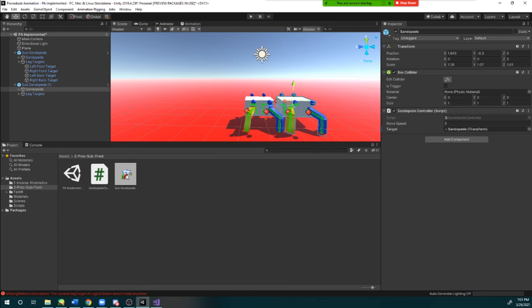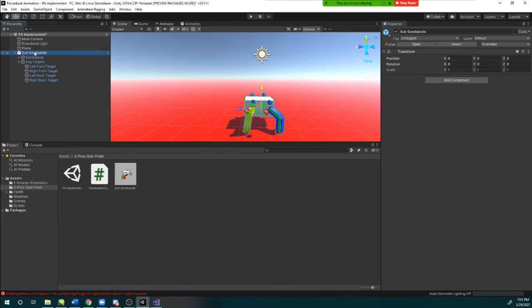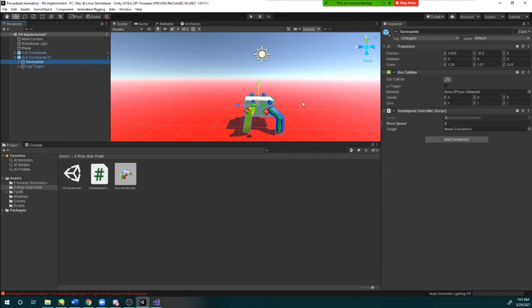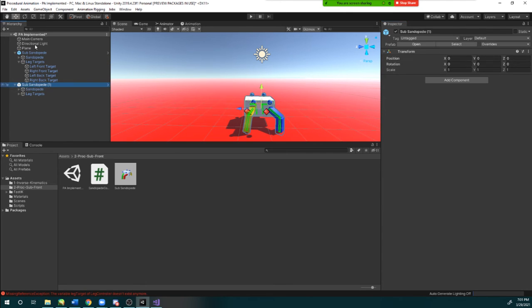Oh, okay. I forgot to change the targets of the prefab. So, you know what? Let's not use the prefab. Let's just select this object, copy and paste it. That's fine too. And we will, again, do the same thing, drag the transform in there, and move it back. Okay, let's try it now.